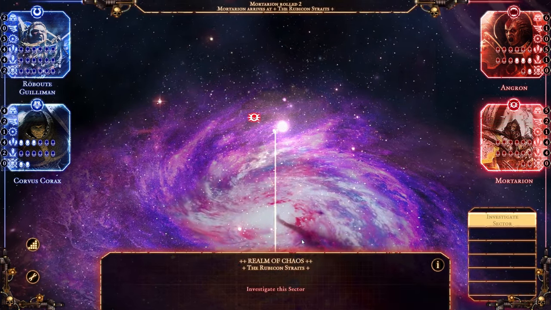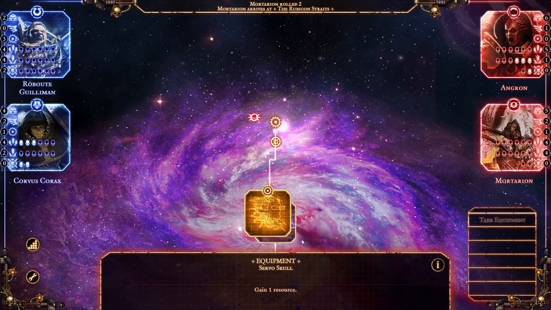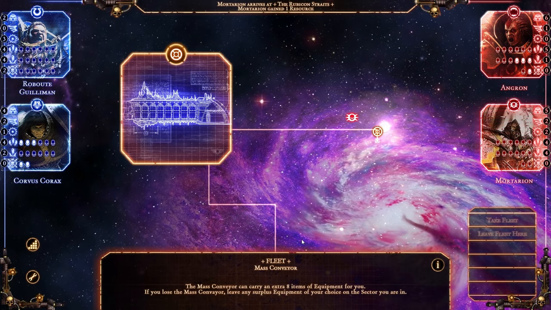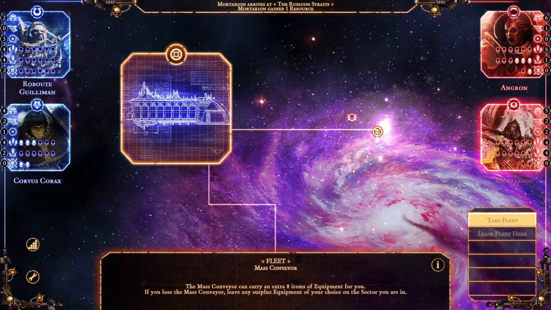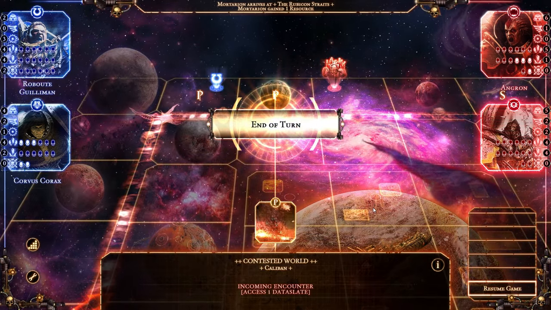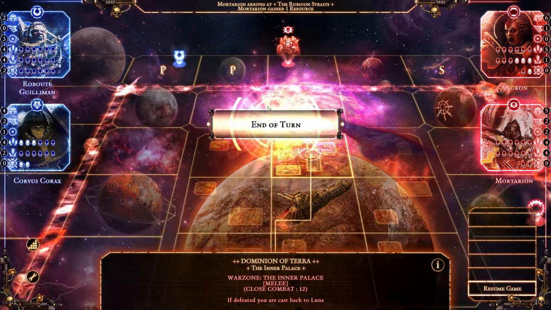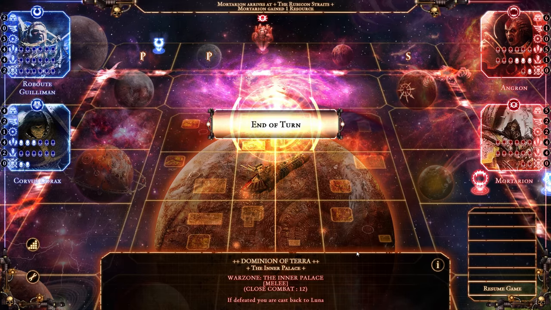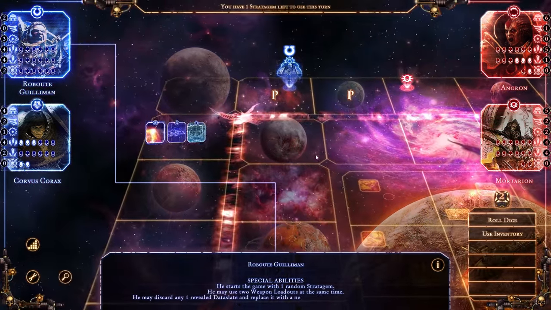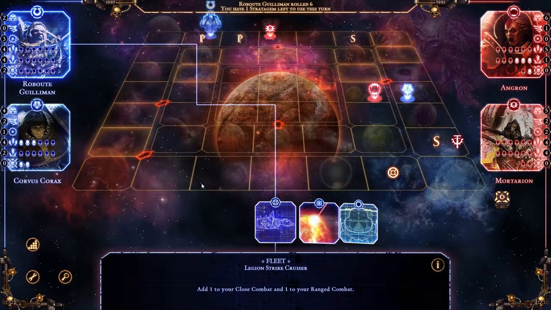Investigate sector. He's gonna gain a resource. And what's the other thing? Mass conveyor. Oh, I missed it. I think it let him carry, I think it increased his inventory space. It's basically what happened. Resume game, please. All right, come on, one. Six, that is the exact opposite of number one.